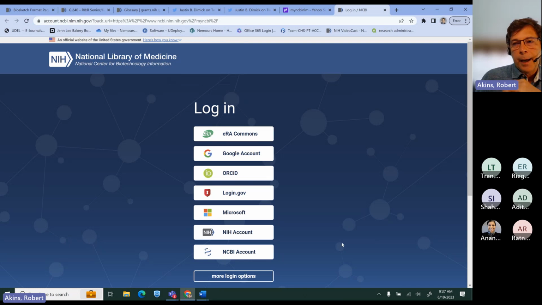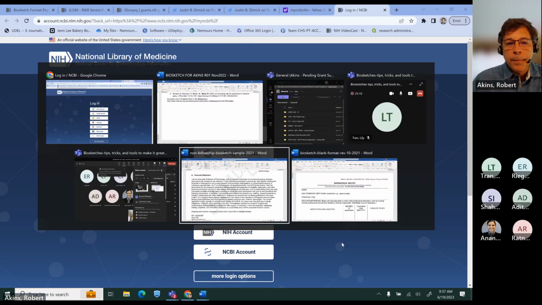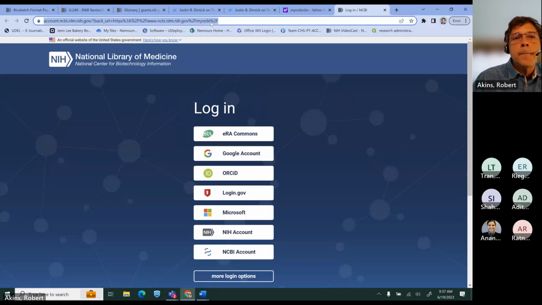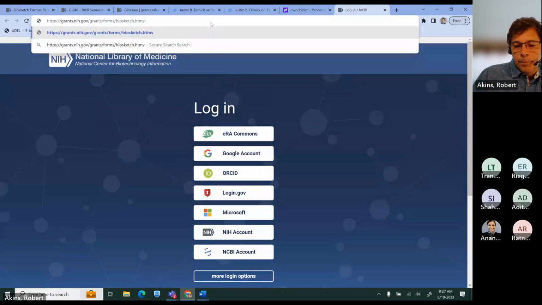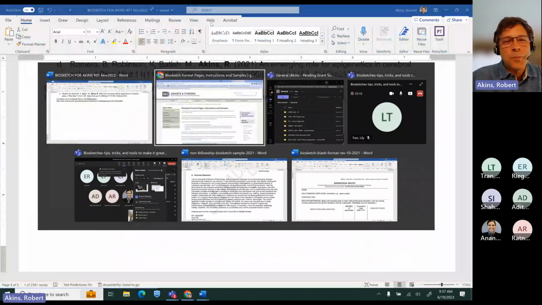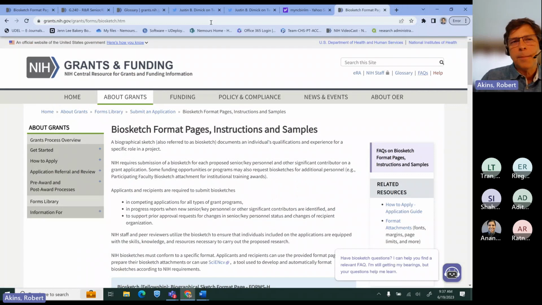It does allow you to have a complete list of your online accessible publications. So the link at the bottom, my Biosketch, this one, right? This NCBI link, if I could paste it into the, let me try one more time. No, it's not letting me do it. It's very annoying. Or we can set up a time to talk about it separately.